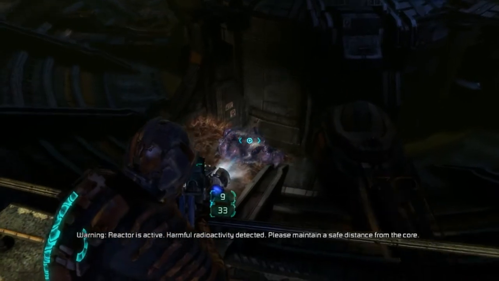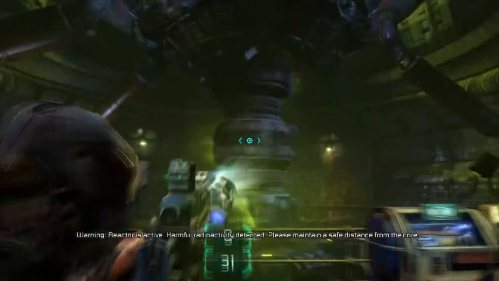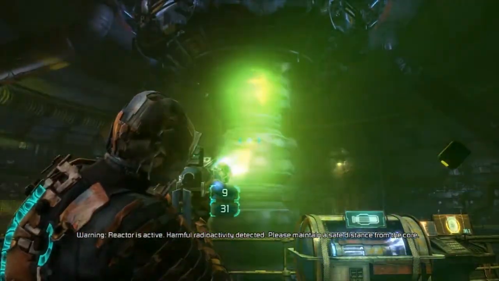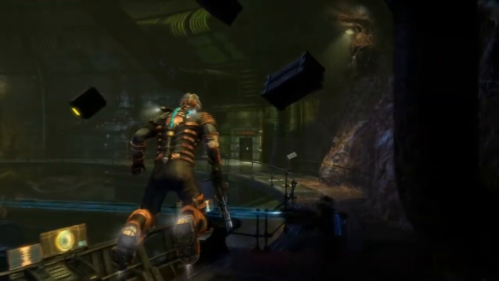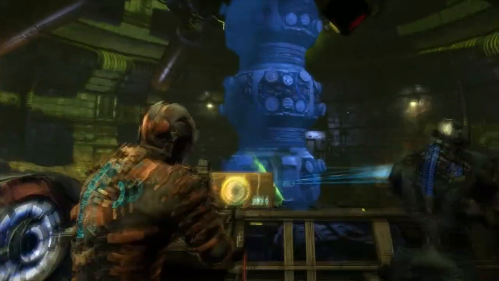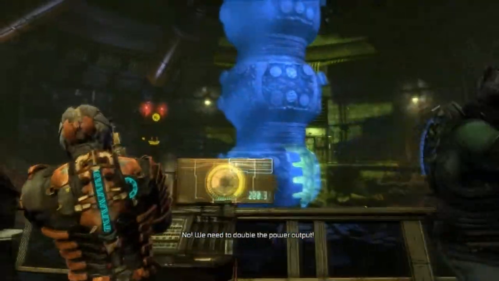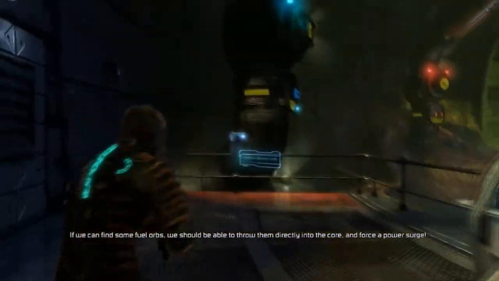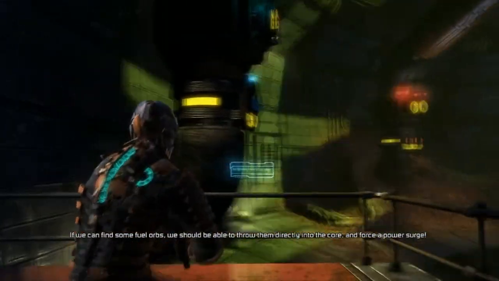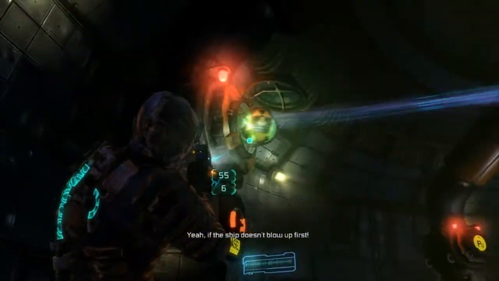Warning. Reactor is active. Harmful radioactivity detected. Maintain a safe distance from the core. You can unanchor yourself on the ground now. Is it working? No! We need to double the power output! How? If we can find some fuel orbs, we should be able to throw them directly into the core and force a power surge. Is that gonna work? Yeah, if the ship doesn't blow up first.